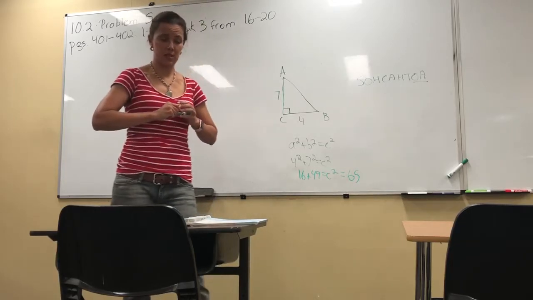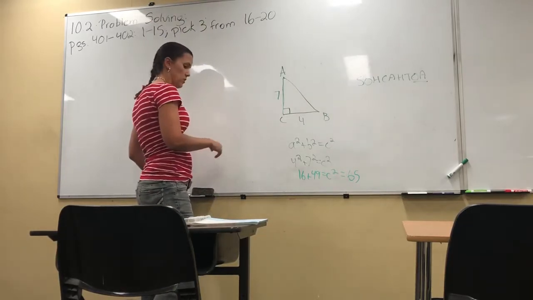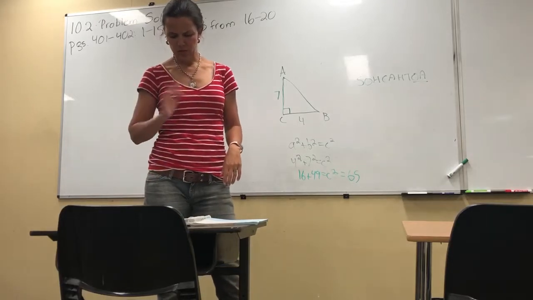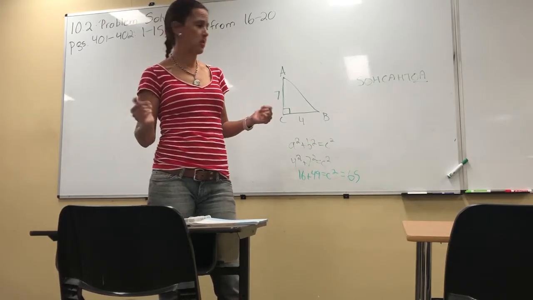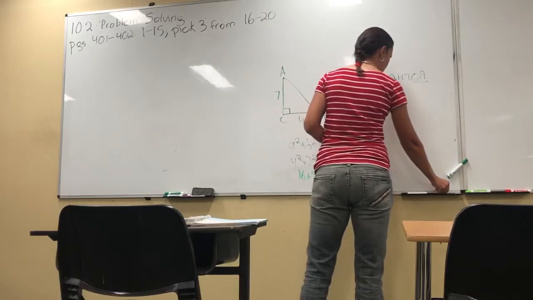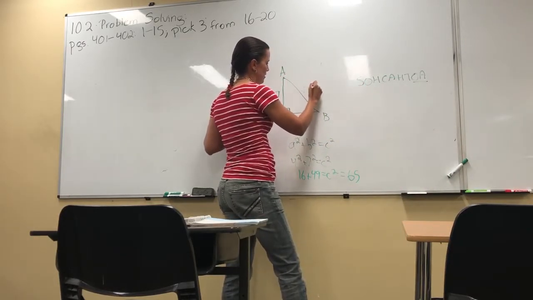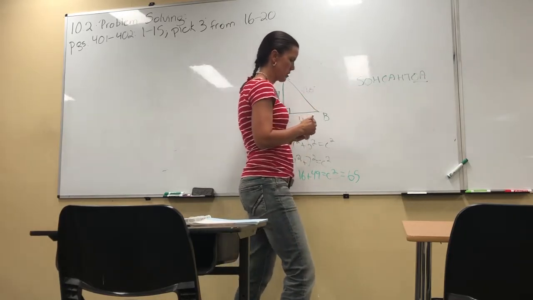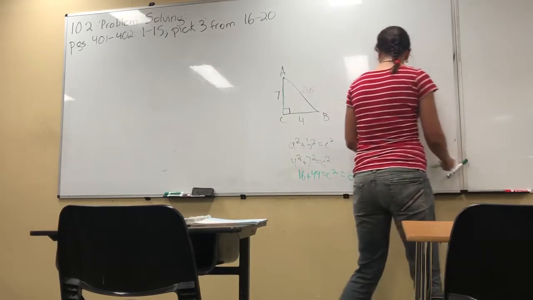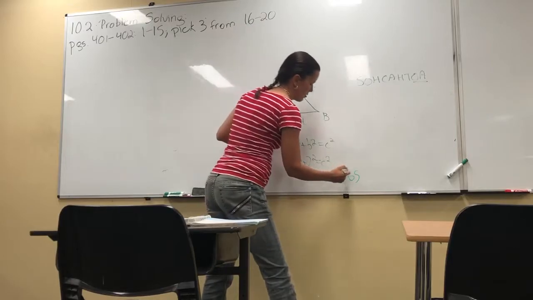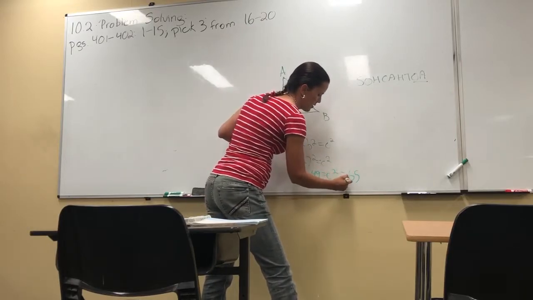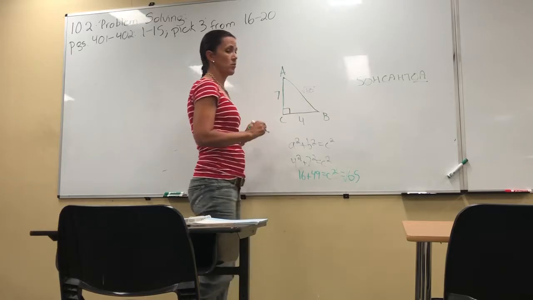And we have the book to tell us that it is in fact 65. We know that 65 doesn't have a square root. We could try to put it into smaller numbers, but the book didn't, so let's not. So we know that the length of this one is square root of 65. So square root of 65.